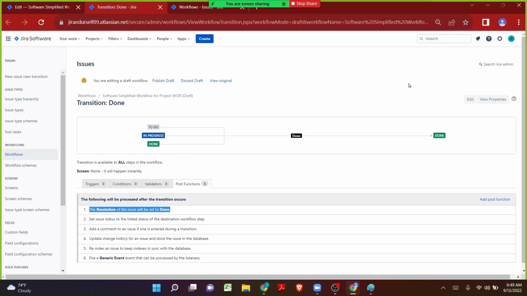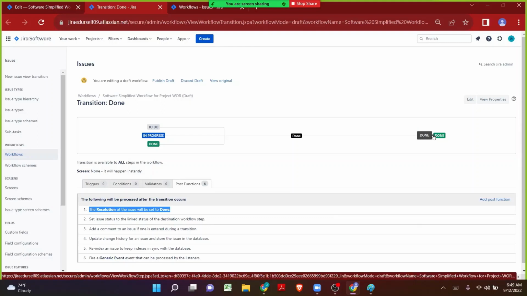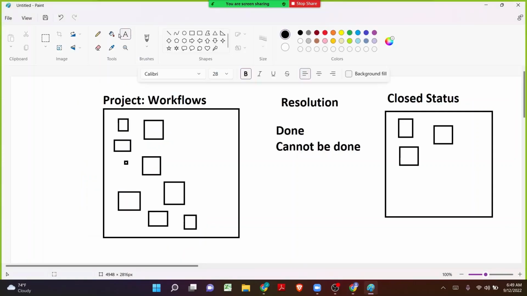So whenever the user clicks on the done status, automatically the resolution field will be updated to done. It is automatic, there is no involvement of the user. So that is what exactly we mean by the post function in Jira.